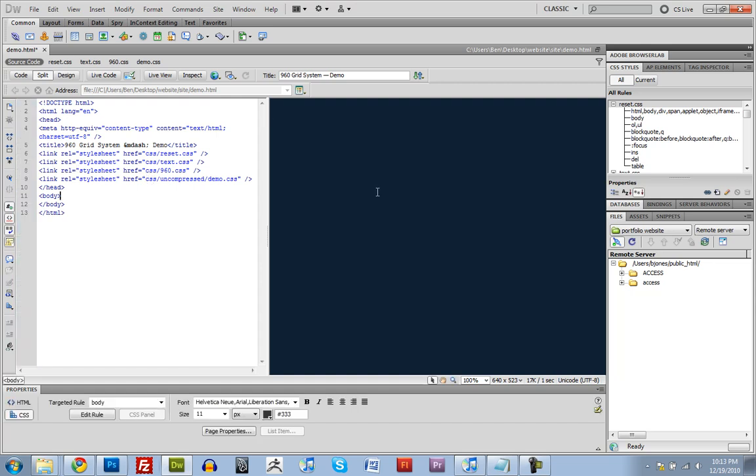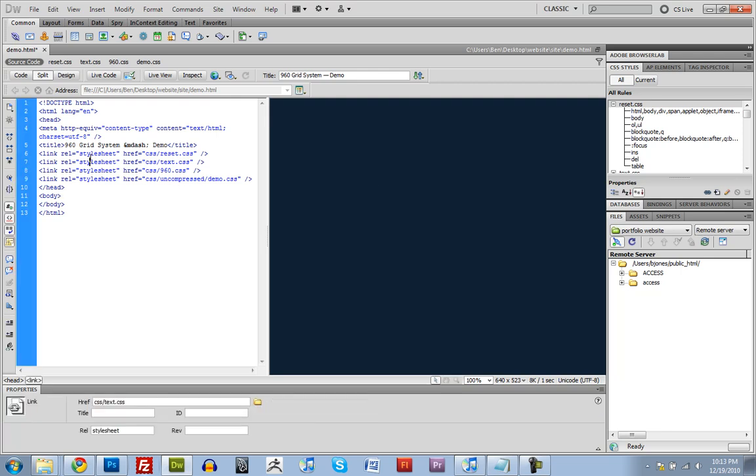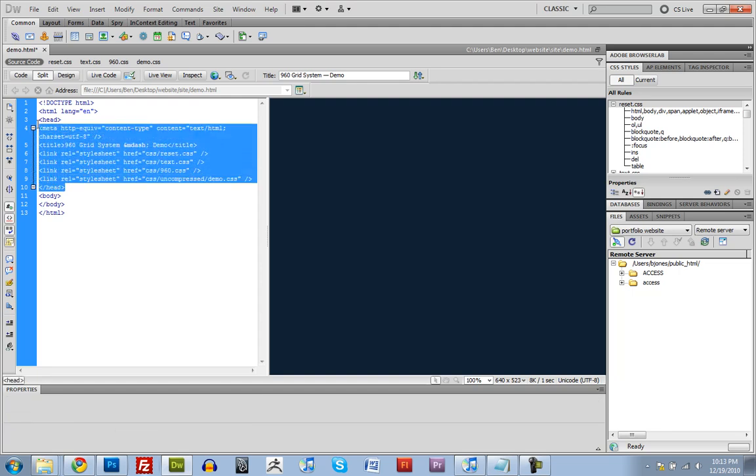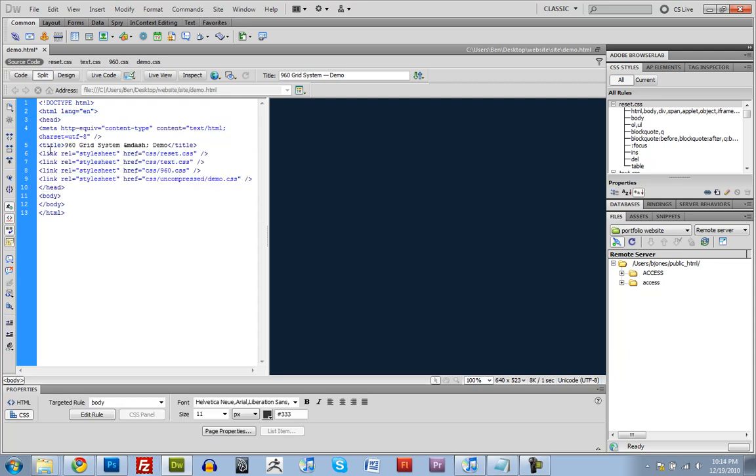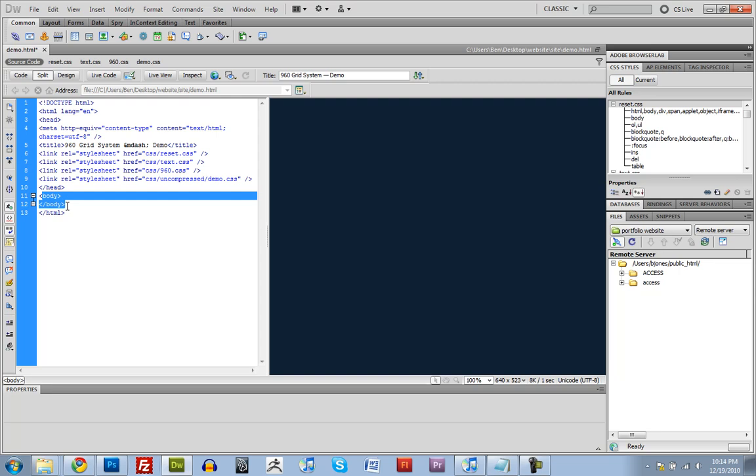What we're going to want to do, well, actually, let's look at this first. HTML is structured using tags to kind of define certain things. Like you have your head tag right here. Inside your head tag, you have the title of your website, links to CSS files, JavaScript if you're using any, stuff you don't really see. Then underneath the head tag, you have your body tag. And inside the body tag is all the content for the web page.